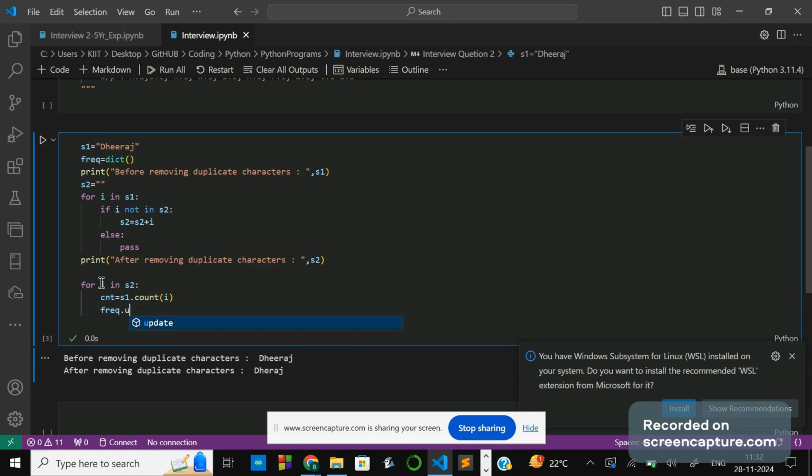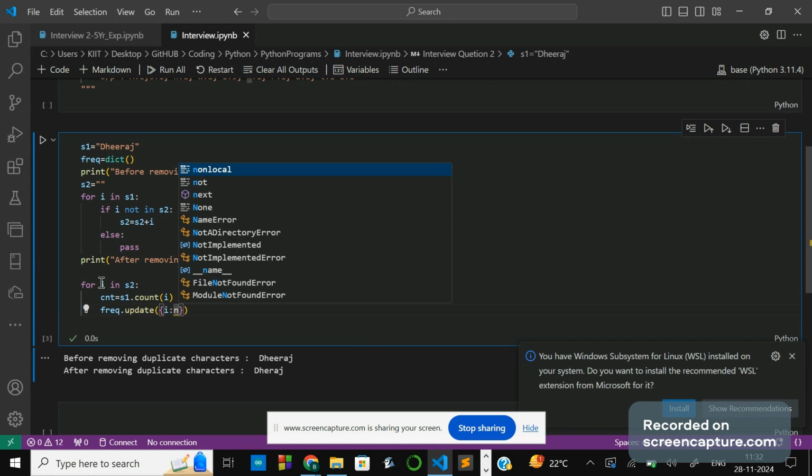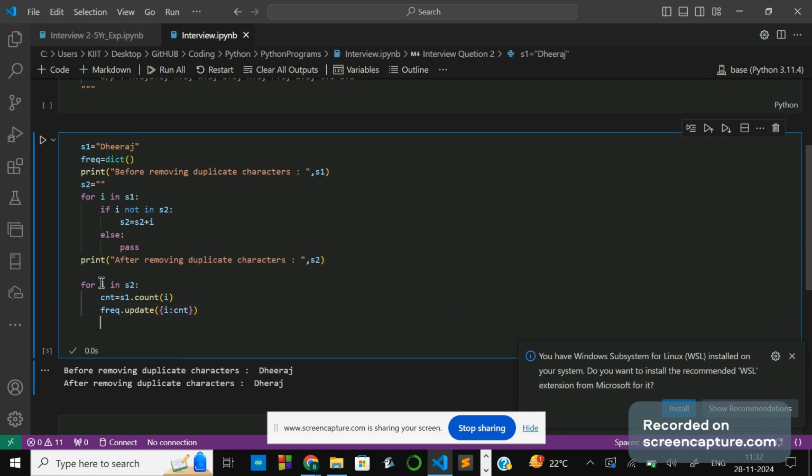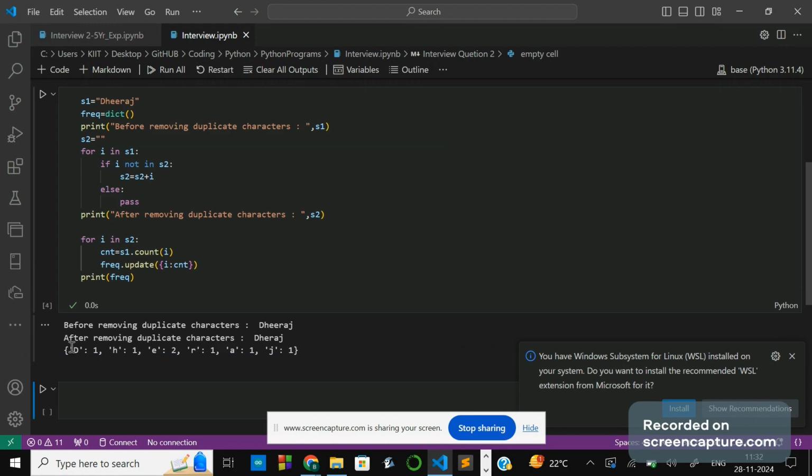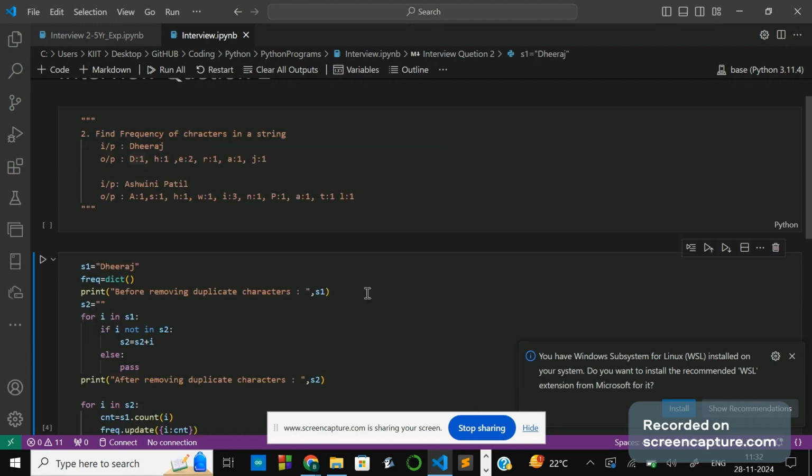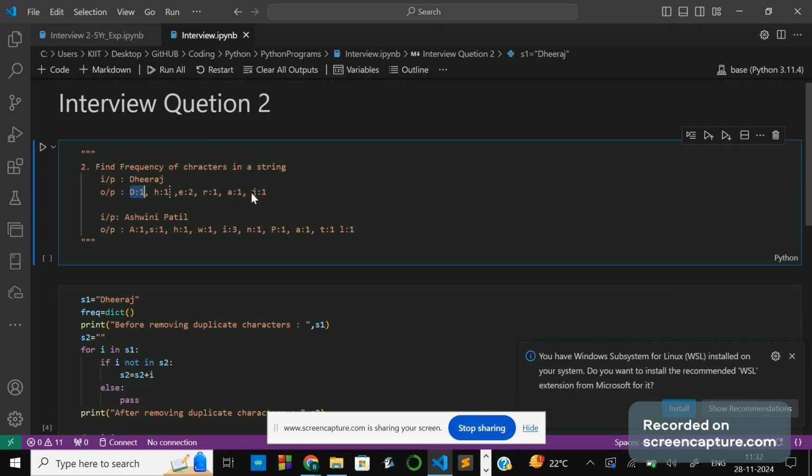Frequency dot update takes a key value pair: the first is the character, the second is the count cnt. If I print frequency, D1 H1 E2 R1 A1 J1, that's the output we have to get.